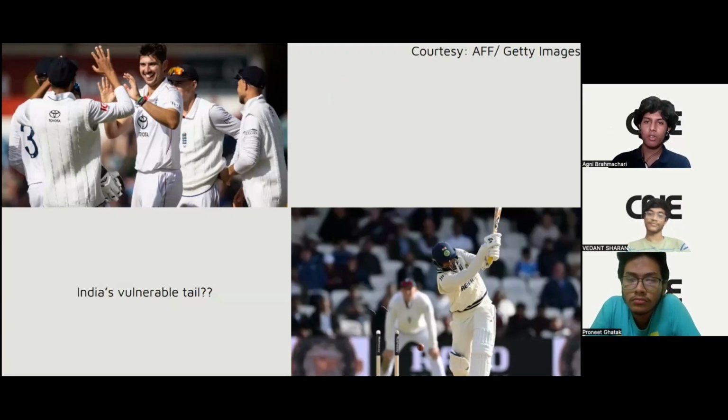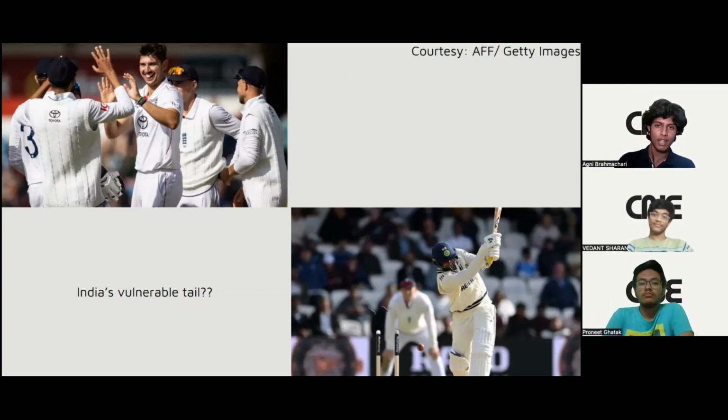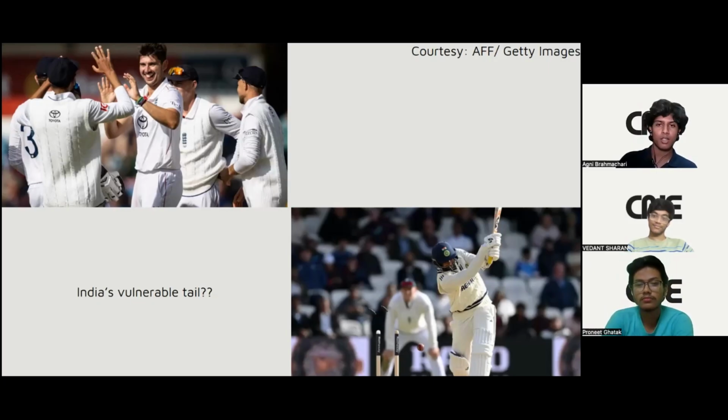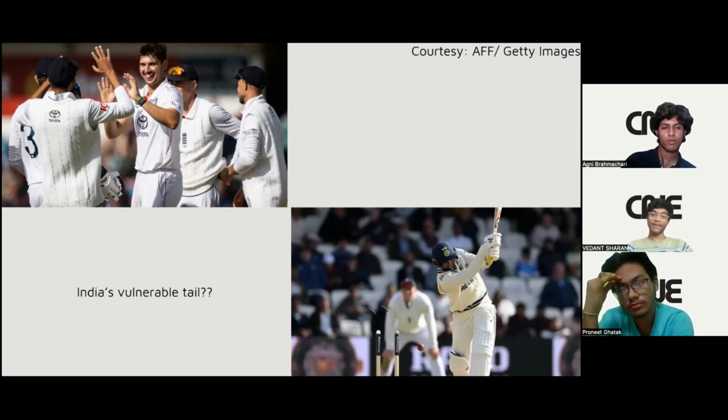Because it's been a problem for a long period of time, but in this test match, India has collapsed quite easily against the English bowlers. Do you feel like English bowlers are just bowling too well against the tail, or is India still just a bit faulty? No, I think, look, it is just the first test match, so before we say this is a big problem, I think we should give it 2, 3 test matches.